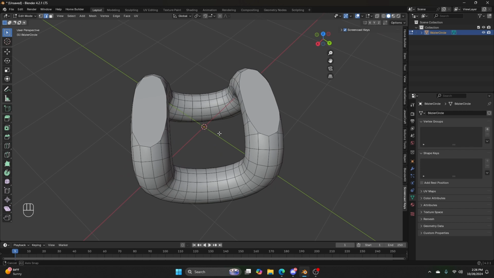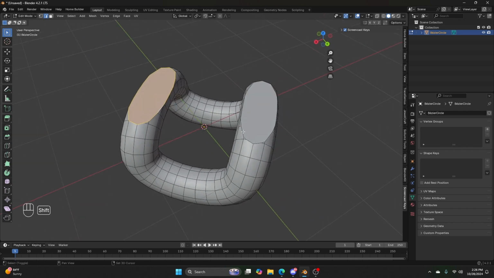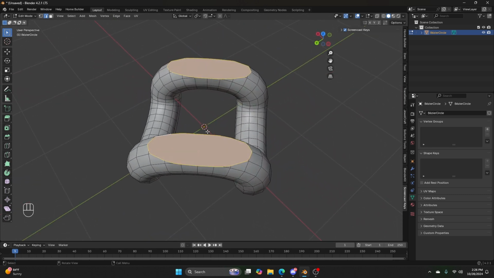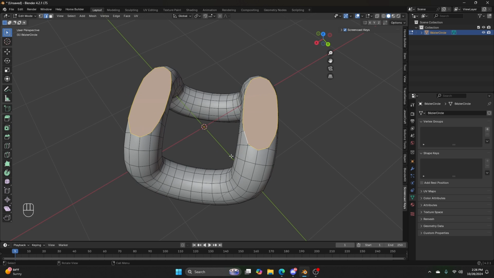But I'm gonna just show you what you could do with your links. If you wanted to, you could select these edges, hold shift while you select something else to select both of them, and you can inset these edges in. You see how the mesh kind of breaking up a little bit. I'm just showing y'all.